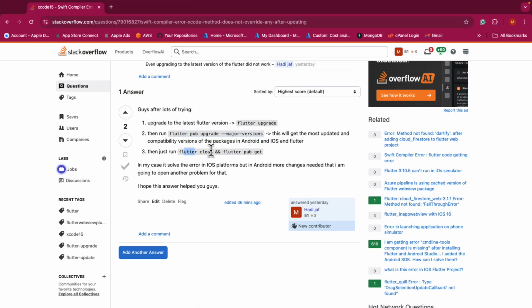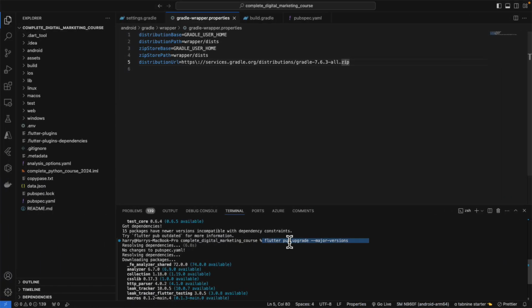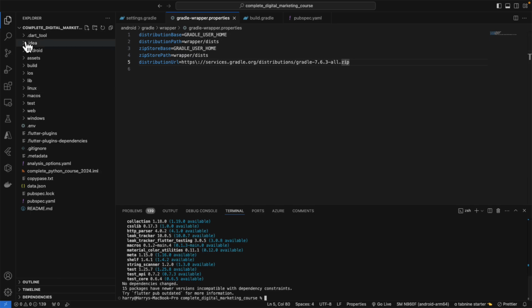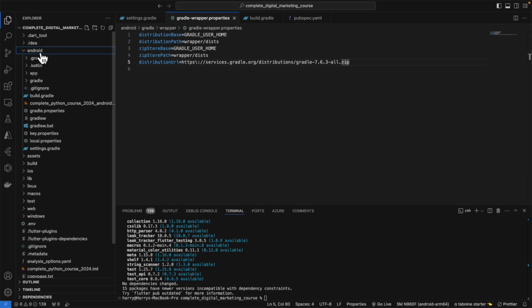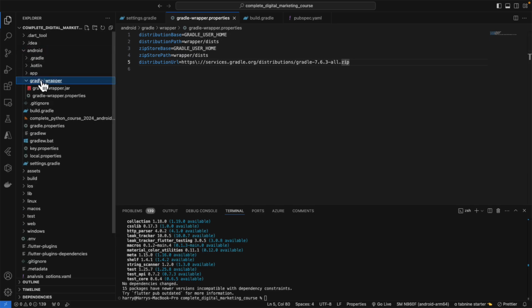Just flutter clean and flutter pub get is nothing out there. Now we're going to fix the Android. Get to the Android folder, then the gradle folder, and then click on gradle-wrapper.properties.